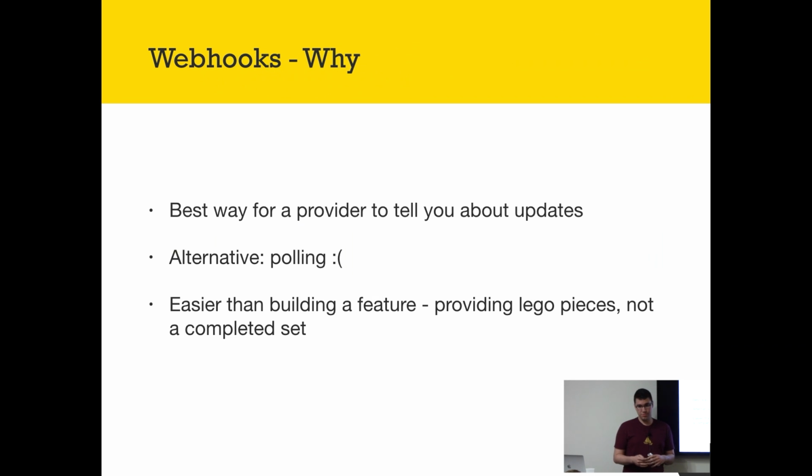So why would you want to use webhooks? It's the best way for someone to tell your application about updates. The alternative is polling: you check the API, you check the API, you check the API. Oh, something's there, OK, you got it. We don't like that because you're using our API a lot and not getting any value from it. It's also boring code to write, and if your code is down, you miss an update. With webhooks, you get the update right when it happens, and you don't have to write any code that's doing nothing.